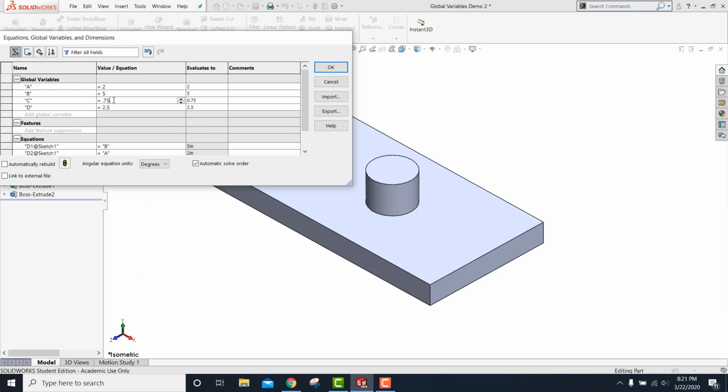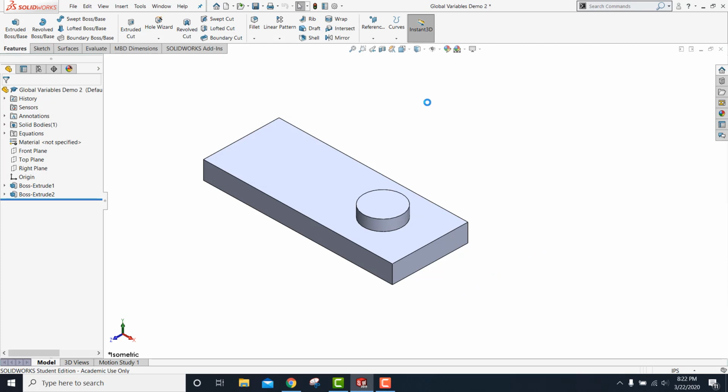Let's say the height of the boss instead of 0.75 is now going to be 0.3, and then the distance of the boss from the edge, instead of 2.5, is going to be 1.25, so half the distance. Now to change my variables, I'm going to click OK, and it changes the model for those things.